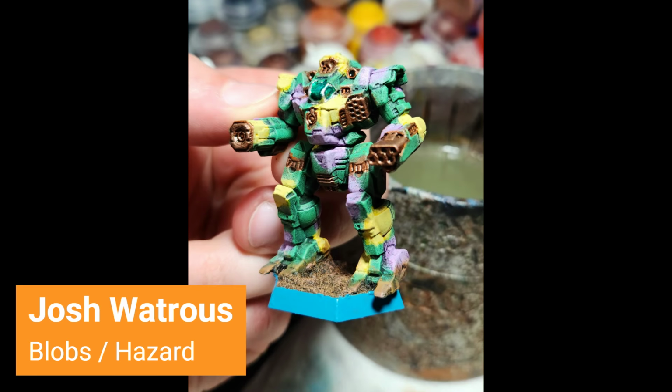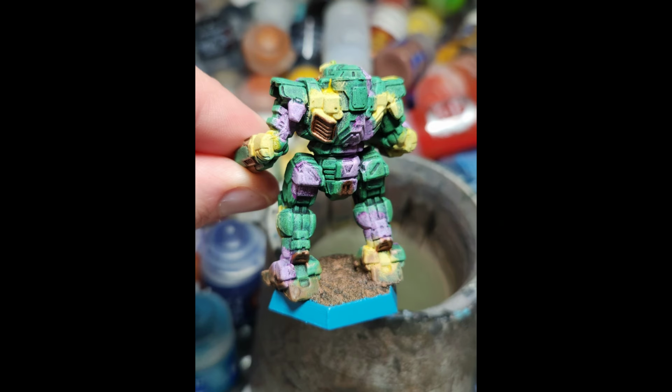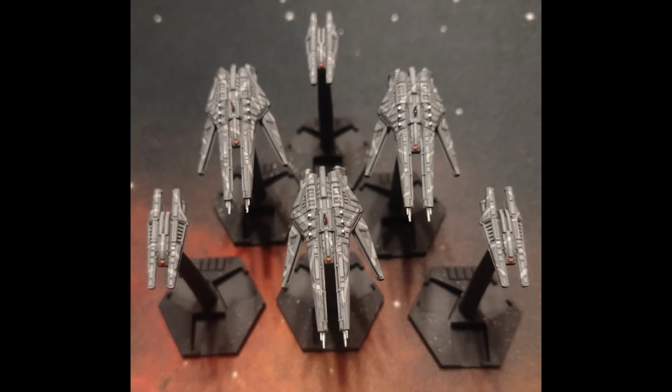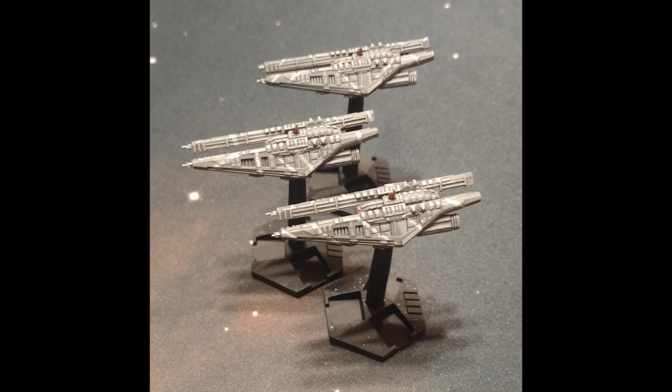Josh Watrous going wild with this bright camo pattern on a mean Kingfisher. That pattern has got to be right at home on some alien world somewhere. No doubt about it. Jack Taylor wanted all the extra credit and painted an entire fleet of ships in a gray-on-gray lined camouflage pattern. Really works with the shape of the ships. Subtle, still tremendous detail. Really like that one.